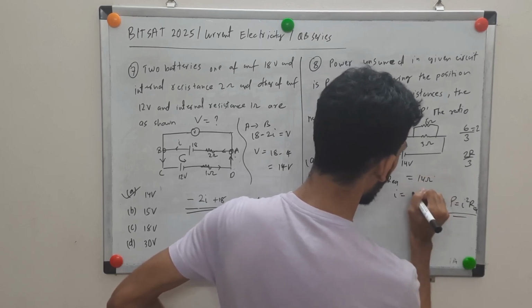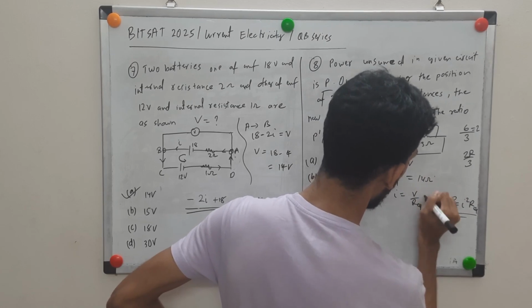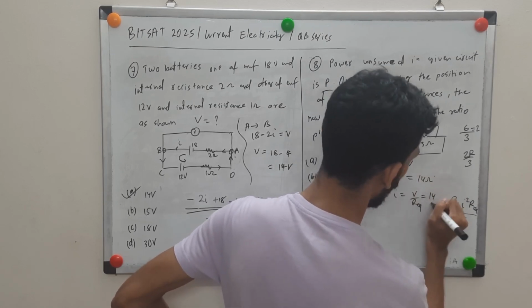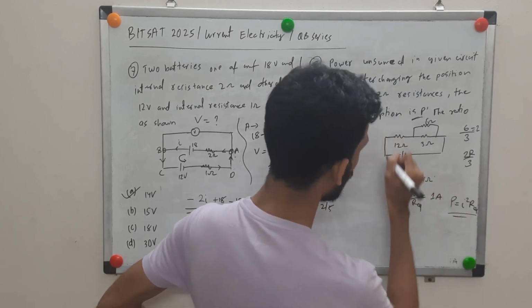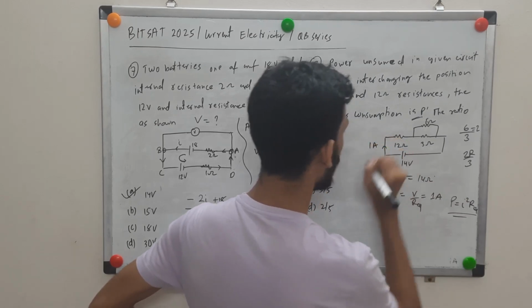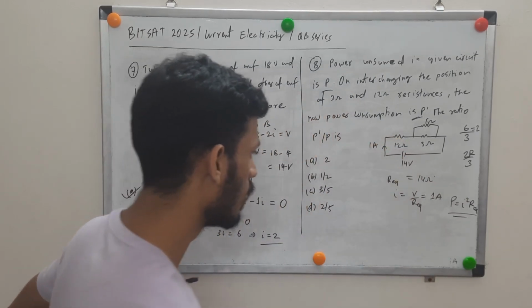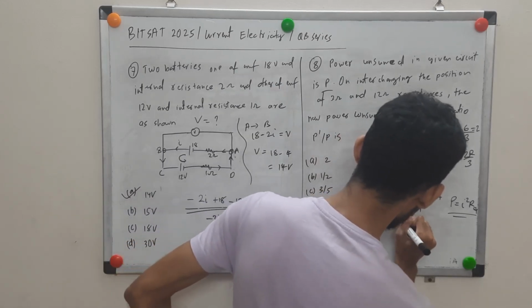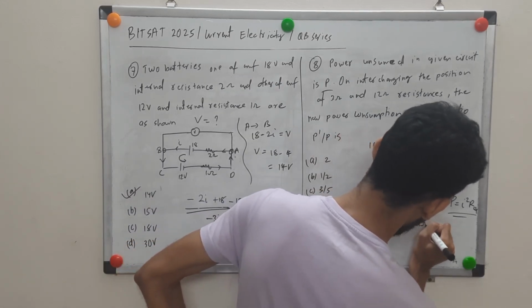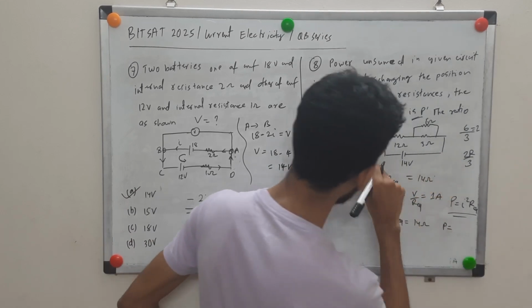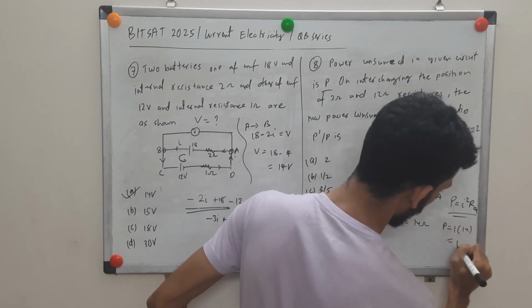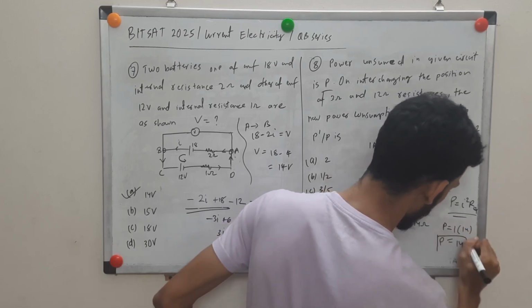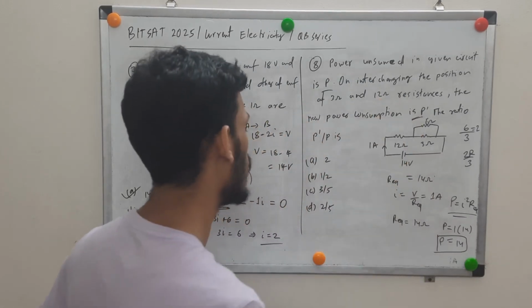So I will be V by R. What is the current? Again, 14 by 14, V by R. So it is 1 ampere. So 1 ampere current is coming out of the circuit, and the equivalent resistance is 14. So power will be I square R. So I square, 1 square is 1 and R is 14. So P is 14. Okay, so this is what we have. P is 14. Now let us find P prime.